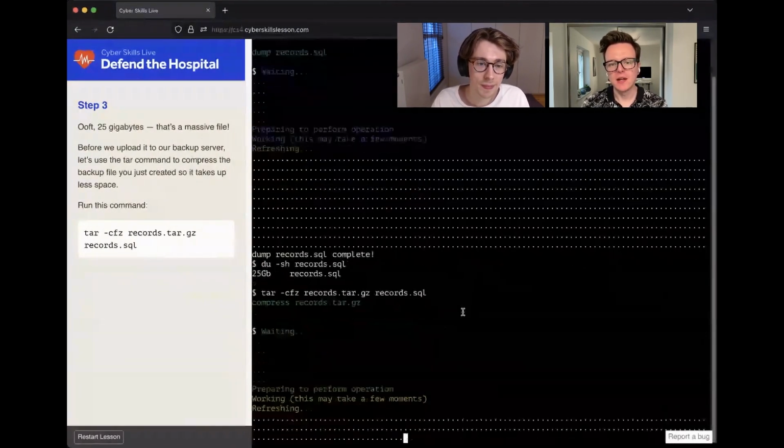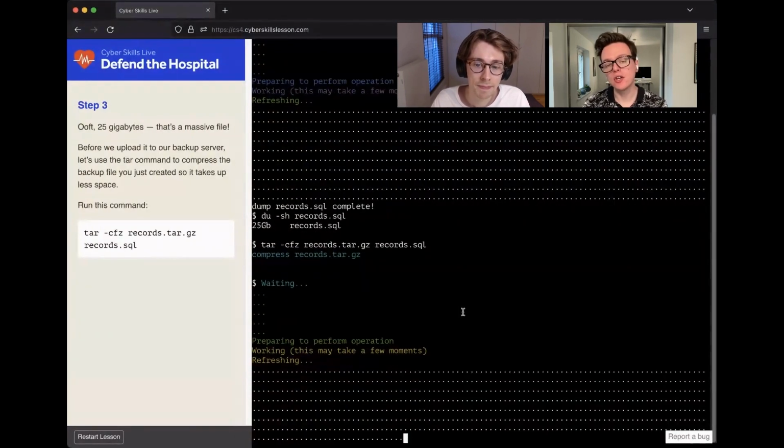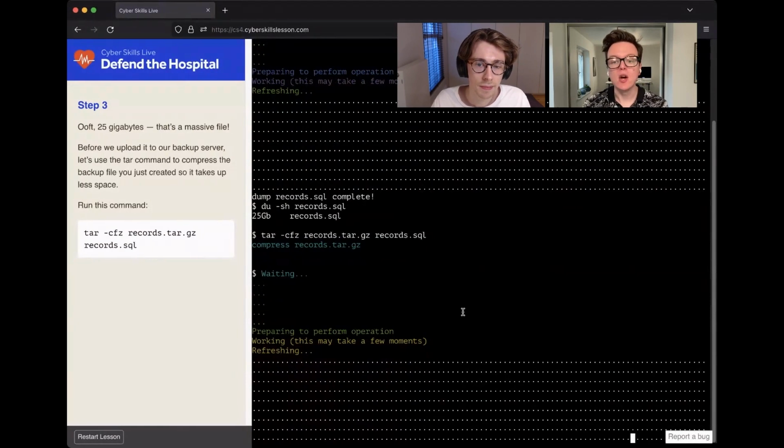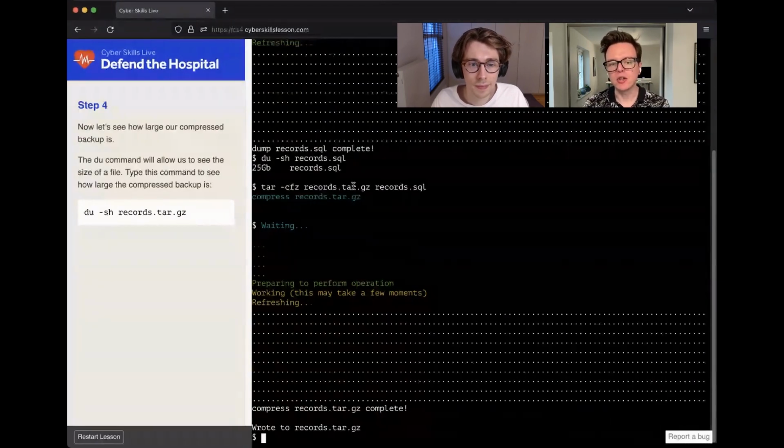Every one of these commands has a manual, has documentation, and you can look them up and see what flags you should be using, and what order you put in the instructions so that it does what you want. We're just giving you the commands here because we want you to see what it feels like to use it. But in reality, you would look up what the du command is and how to use it. So we've compressed the files, Daniel.